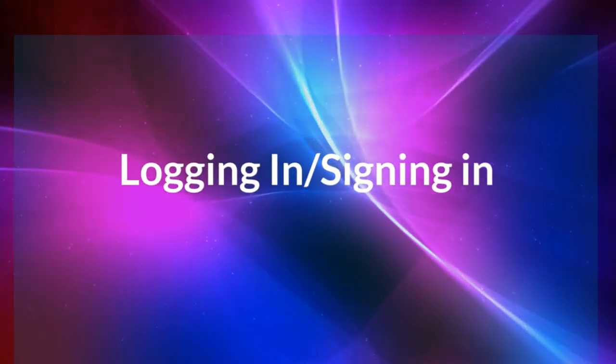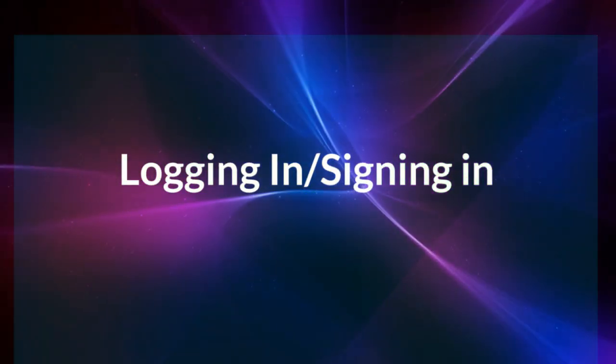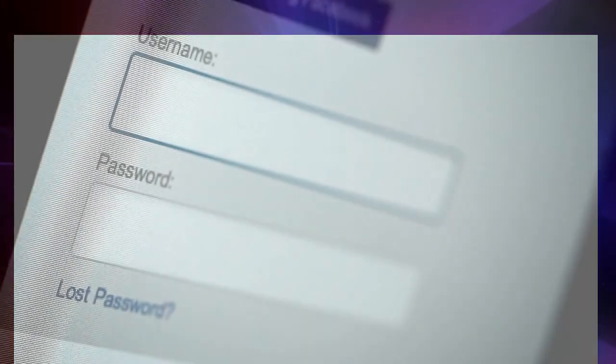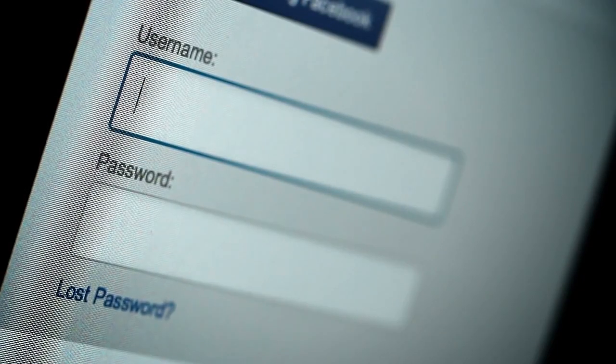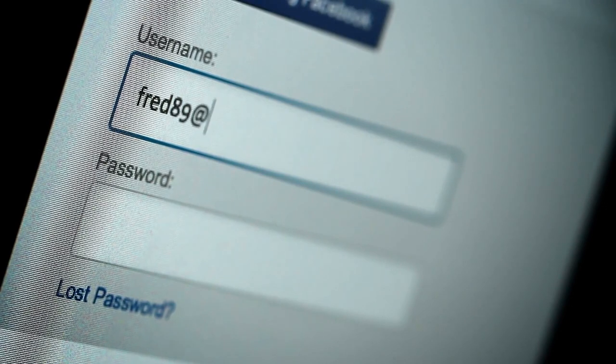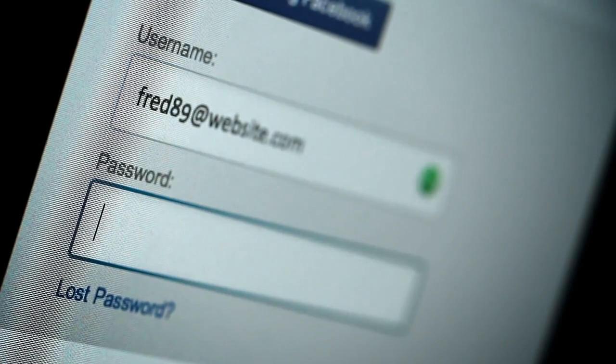Now, the next topic that I want to talk about is logging into our devices. Now, for our kindergarten teachers, this may not be as big of a topic for you. For first through fifth grade, I do want to make sure that we talk about just that terminology. Again, it's all about exposure. So, making sure students understand that signing in and logging in are the same thing. And we use those terms interchangeably.